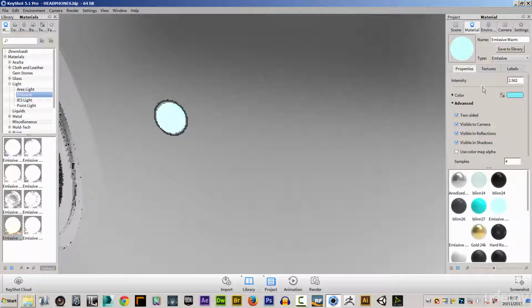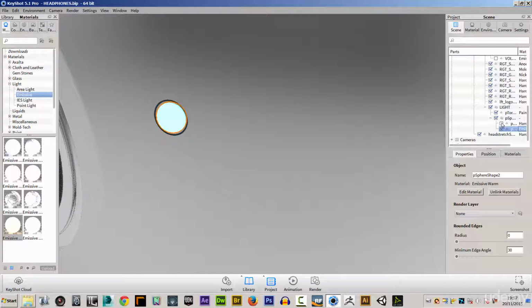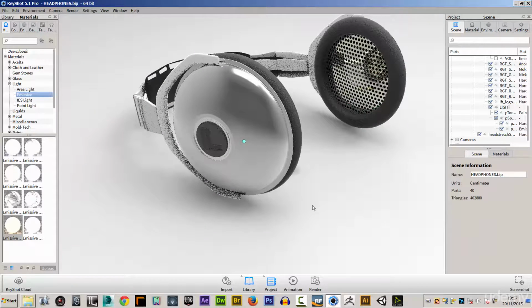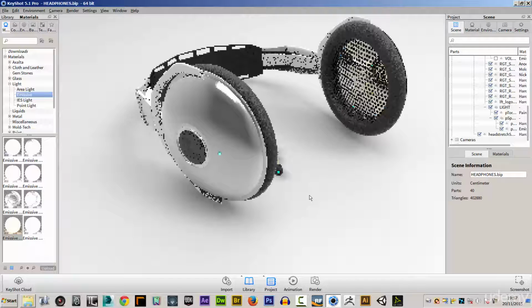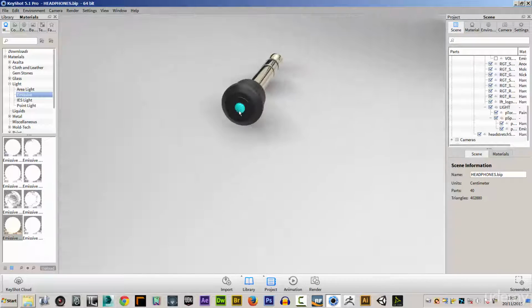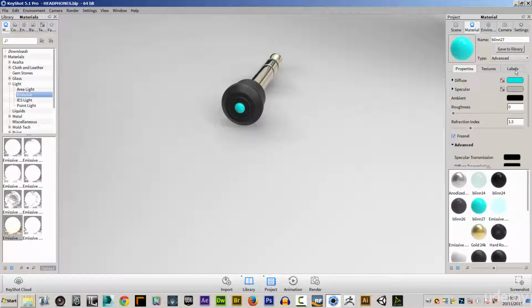I'm going to colour down a little bit. Okay. And turn it on. It's a very small light, so we come out a little bit. And now you've got a light source in there. Okay. Now if you want, you can do the same with this one. I think this one's actually quite good.